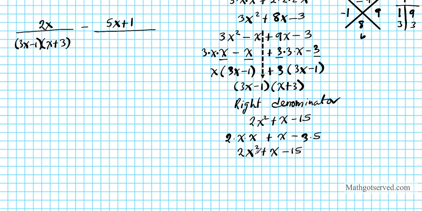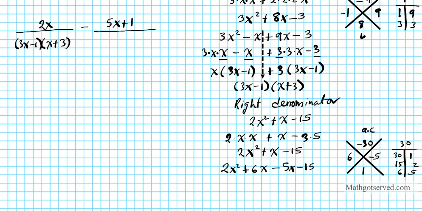15 is not a perfect square, here it's 2, so let's try and factor using the x game. So make our x. AC goes on top, B goes on the bottom. So AC is -30, and B is 1. So the factors of 30, we have 30 times 1, we have 15 times 2, and 6 times 5. I guess 6 times 5 works. Okay, so 6, 5. So the sum is positive, the small number is negative. So these are the two terms we're going to use to make this a polynomial that can be factored by grouping. So we're going to have 2x squared plus 6x minus 5x minus 15.